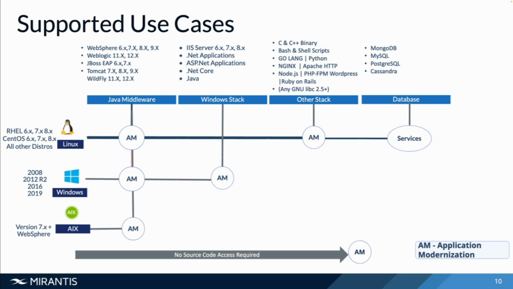Okay. One important thing is we don't need the source code, and that's very, very key. We don't have any agent in the application, in the running servers, whether it is virtual machines or, again, physical servers. We don't have any agents running in this, and we don't need to have access to your source code, right? So we just SSH into your machine, and then we scan that machine with the tool. We identify known tools. We can whitelist or blacklist some of the running binaries, and then we provide that report, right?